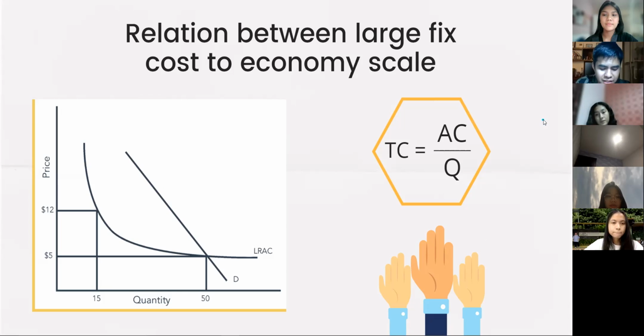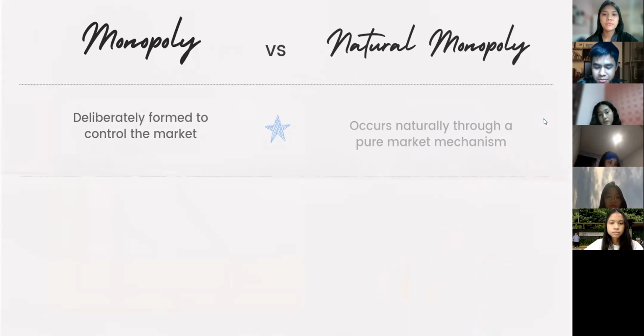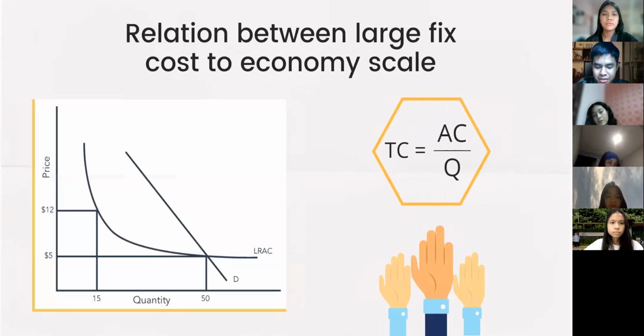Okay, as we stated before, natural monopoly requires large fixed costs. For example, rail track or other infrastructure, starting from the materials, installation fees, signals, and many more, which we will explain later in the examples, need huge costs. Despite having a large fixed cost, it could be beneficial because the total output will also be very large.